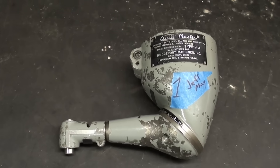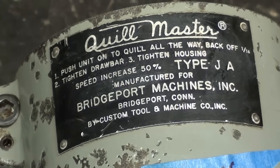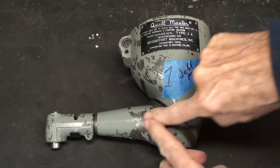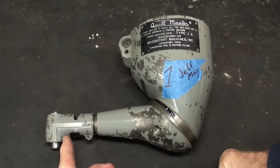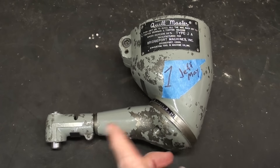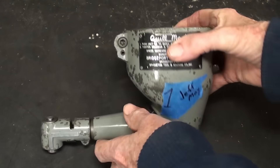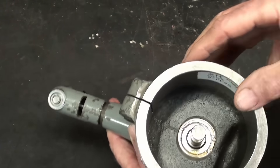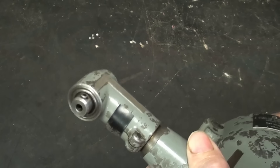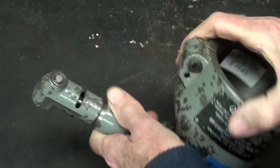Number one, presented to me by Jeff May, is a Quill Master that goes on a Bridgeport mill. As I said in part A, there's really two pieces here. This is the Quill Master right here — it reminds me of a dentist tool, and it reminded many of you of that as well. This would have been purchased separately, and is probably worth $500 in itself. It mounts on the quill of a Bridgeport mill, and your collet — I think it's a half inch — would go right on here and drive it. It's a two-to-one ratio, so it gets sped up, and this clamps around the quill.